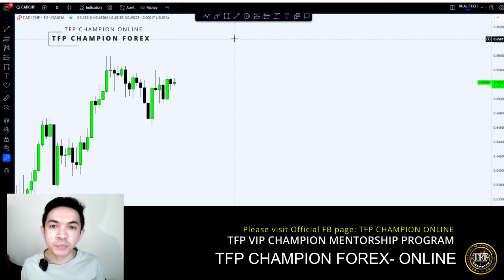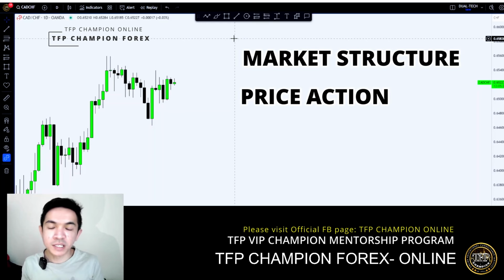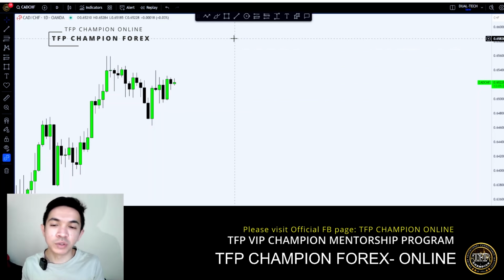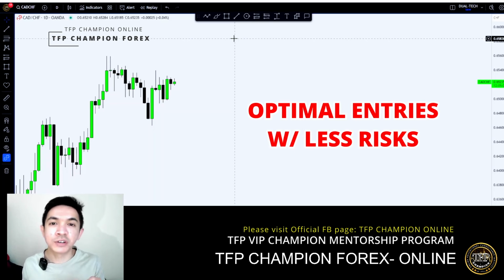So, tandaan natin, as a good practice, I always use market structure, price action, as well as utilization of our multi-time frame analysis. So, I always look at the charts on a bigger picture prior to my lower time frame execution. So, which means we are looking into different time frames para malaman natin where we at the current market and what opportunity does the market offers para makapasok tayo as much as possible on optimal entries and with lesser risk.